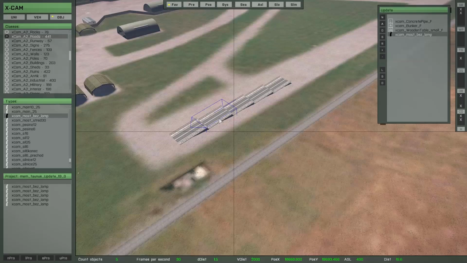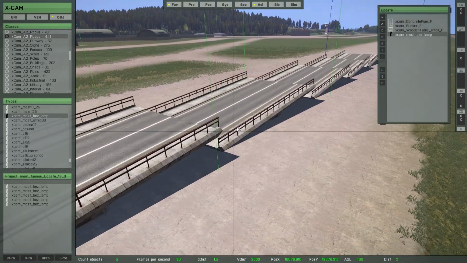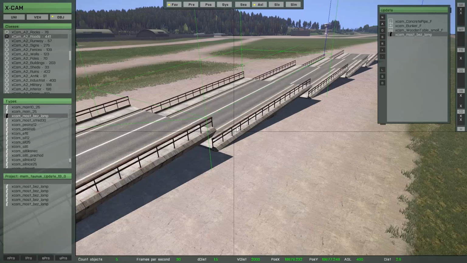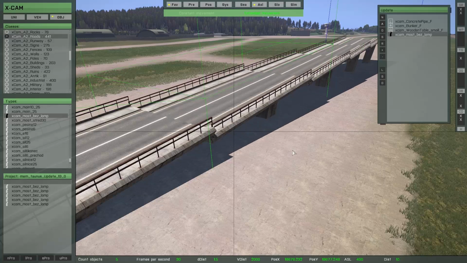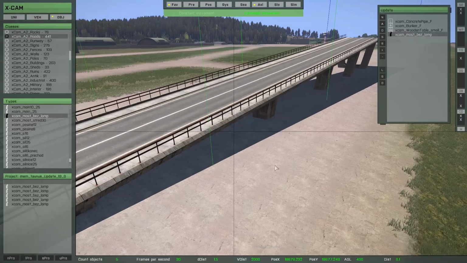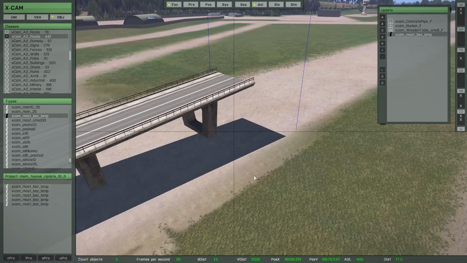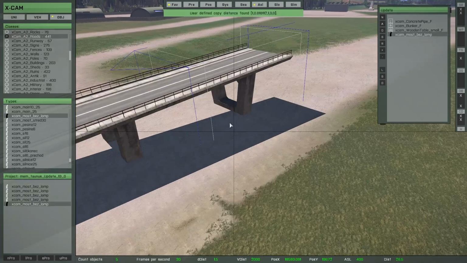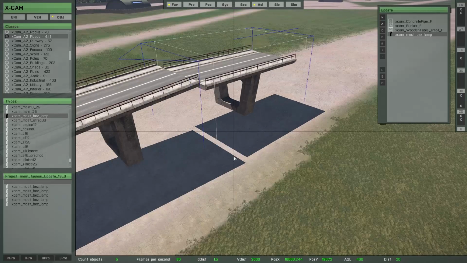Then select all these objects, and now use the new extended movement function. So press the left control key and activate the extended movement. And now it looks okay. Press space, select the last object, create another copy, press N to reset.